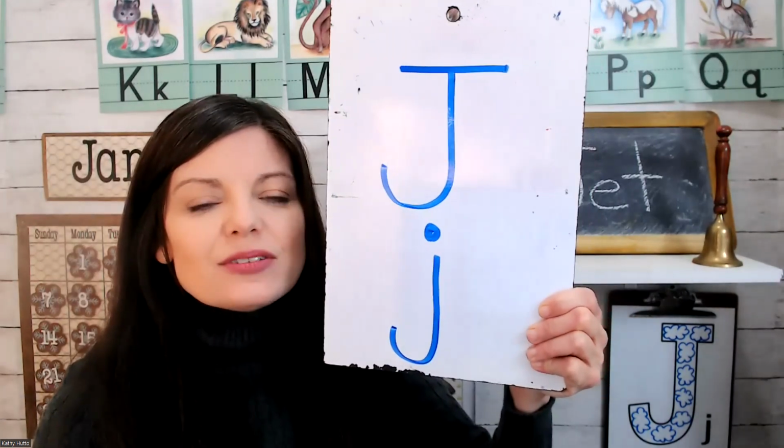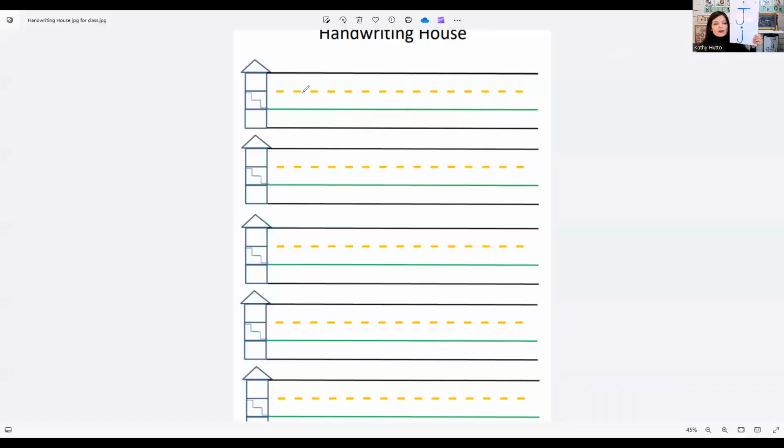We're going to start downstairs if you're using handwriting paper. Go down into the basement, curve around, and the dot goes upstairs. Down and curve around with the dot. This is the only letter that uses all three lines on the handwriting paper. Downstairs, the basement, and upstairs. Down, curve around with the dot.